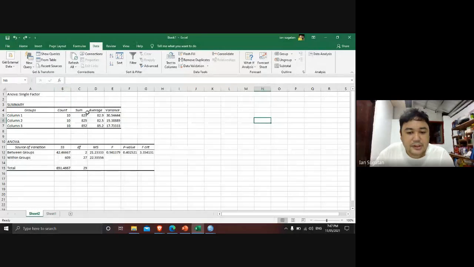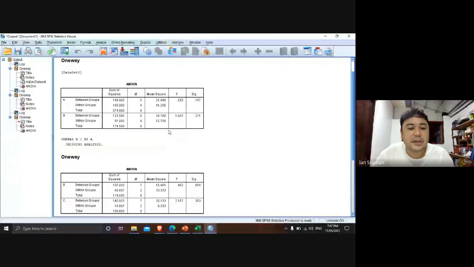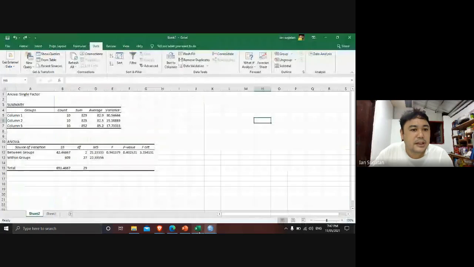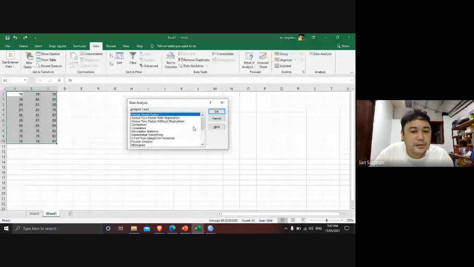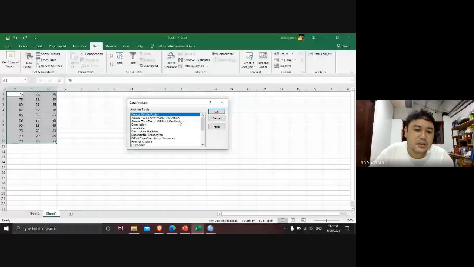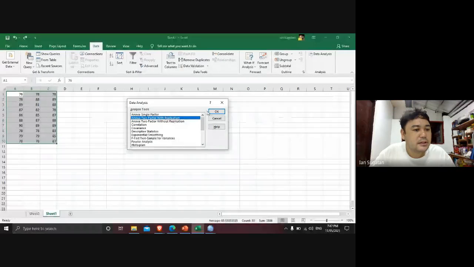Ang ginhimo naton dia sa SPSS guys is the Oneway ANOVA using different tree values. So it's either of the two, no? Two methods. If I'm not mistaken, ang sa first, try nato na basta nagsala lang gid ko. So one factor with replication abi, try nato to single factor siya. So I think hindi mo daya yan ang sabat na.